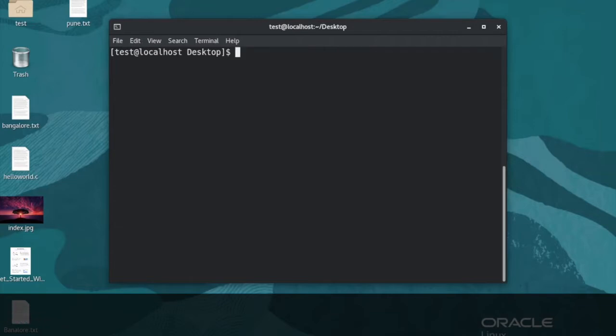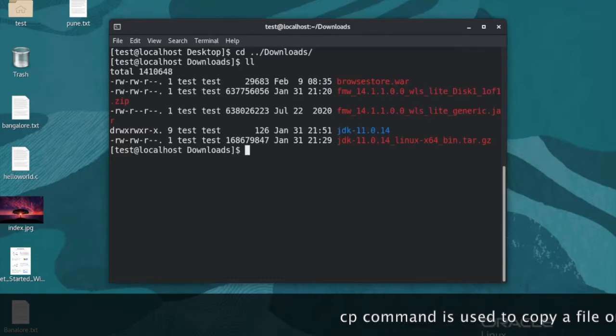If we want to copy files recursively, like if there are multiple files inside a directory, let's go to downloads. There are these many files.